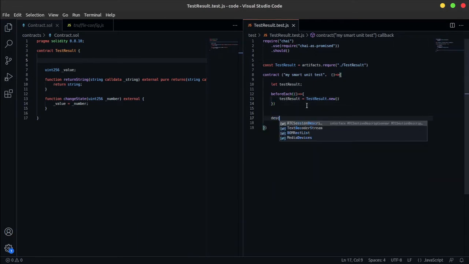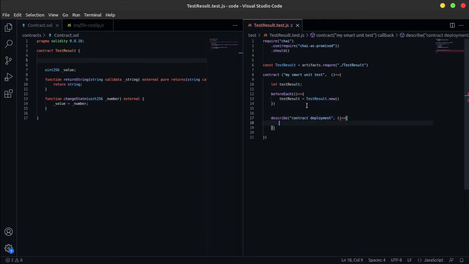So let's try to test for our contract deployment. Once you have a deployed instance, by default you can call the address method of your deployed contract.